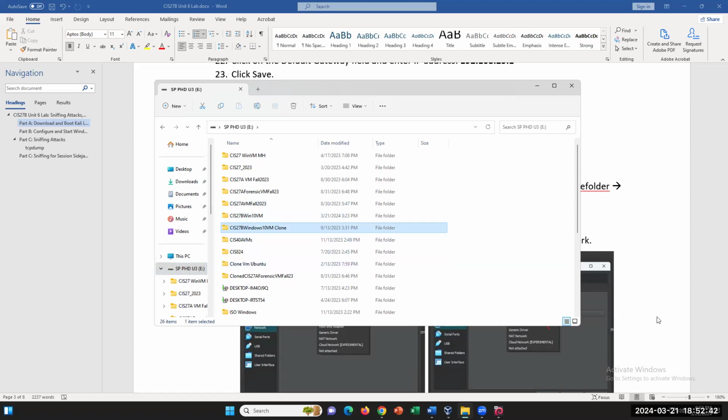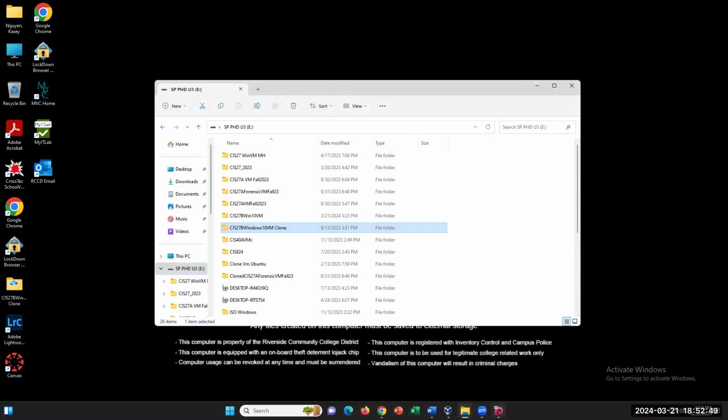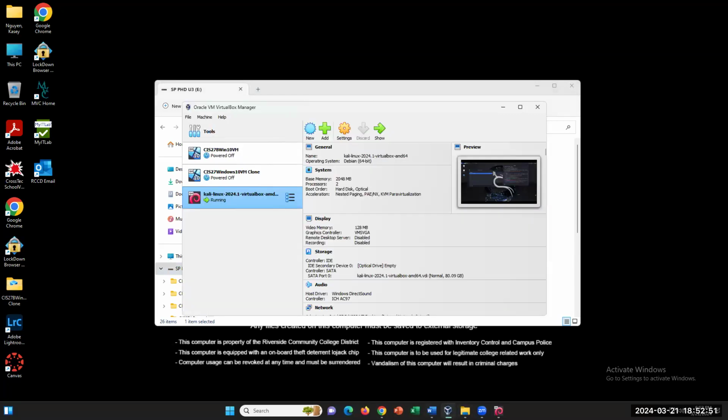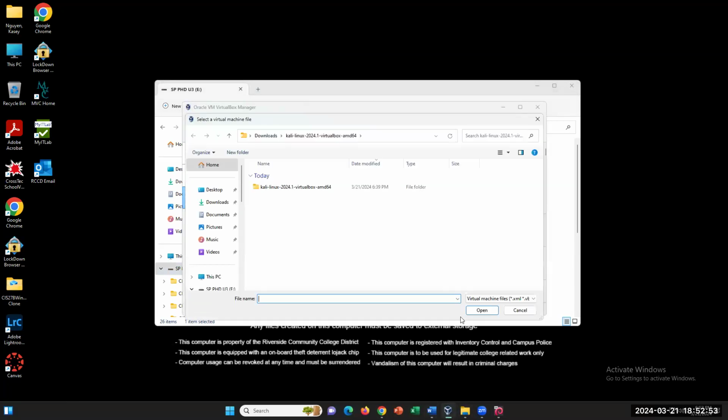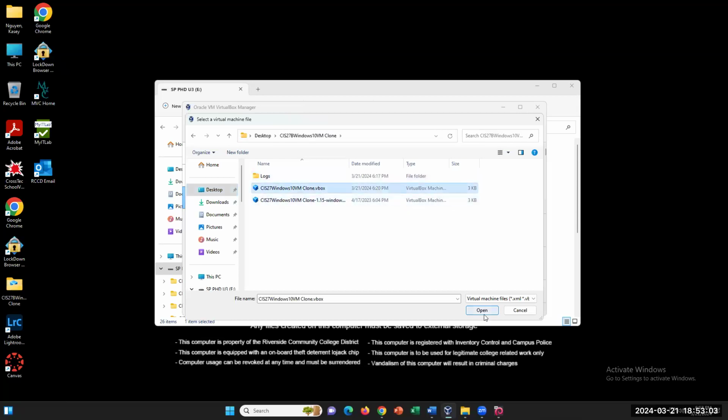But before you run it, we're going to take this puppy off the network right away. So go to VirtualBox, click add. I have it on my desktop, so go to desktop, open up the folder that you copied, open up your VirtualBox file and click open.